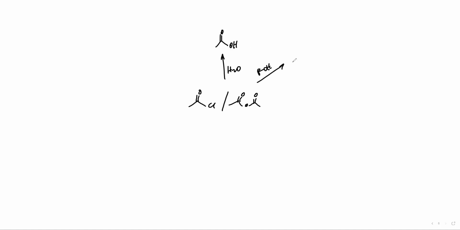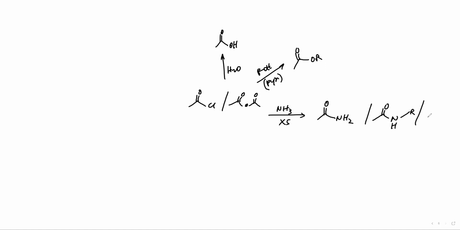And if water works, try organic water. Both of these will give you an ester. Keep in mind for the acyl halide, we're going to want to use pyridine. So this here, I'm specifically writing for the acyl halide. If we were to use an amine, again in excess in this case for the acyl halide, what we will get is the amide. And just a reminder that we can make primary, secondary, and tertiary amides depending on the amine that we use. So if we have ammonia, primary or secondary, that's what we would get.